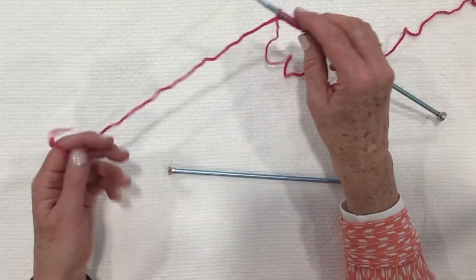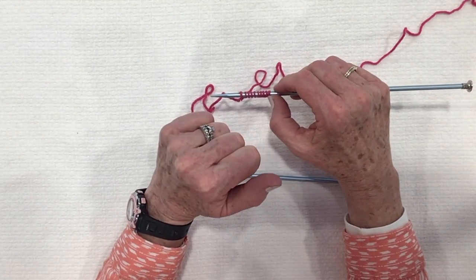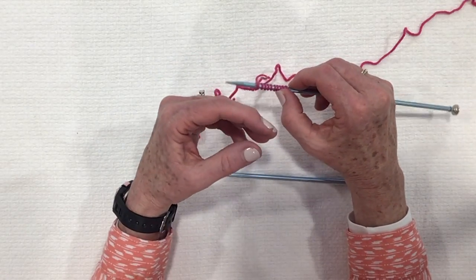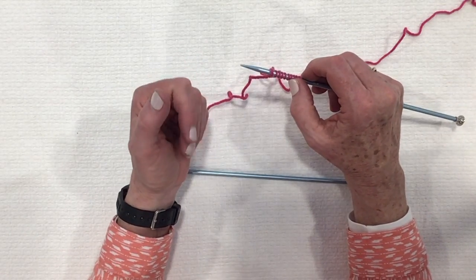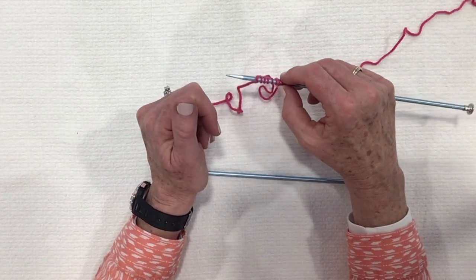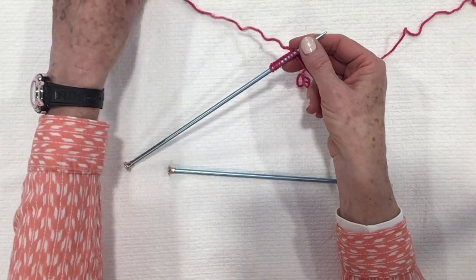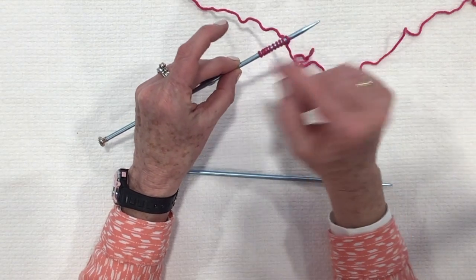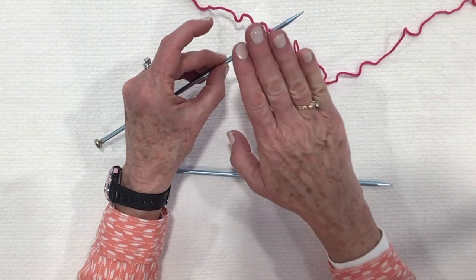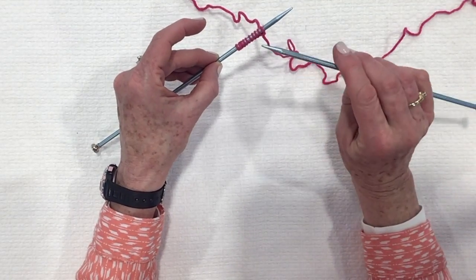Okay, there you have it. As you saw when I was casting on, the long tail cast on goes quite quickly. Once you become accustomed to the rhythm of how the yarn flows through your fingers, you will become very proficient at it as well. The way we begin knitting is by placing the needle that contains our stitches in our left hand. We will be working the stitches off of the needle in our left hand and moving them to the needle in our right.